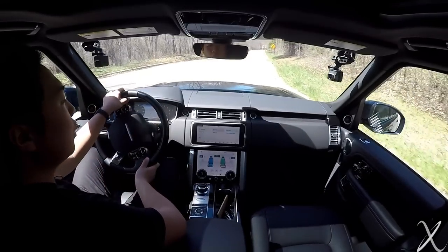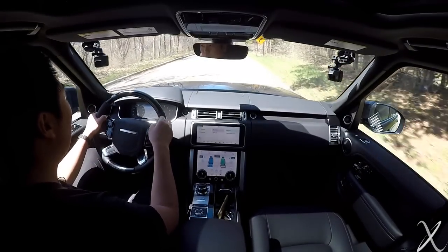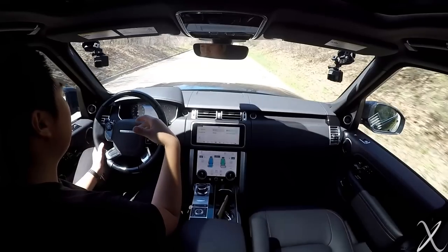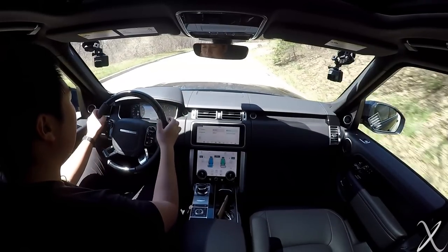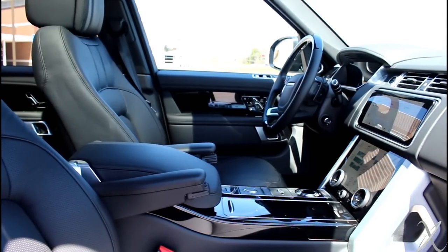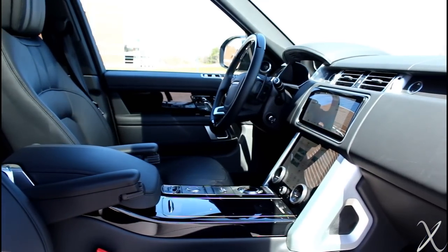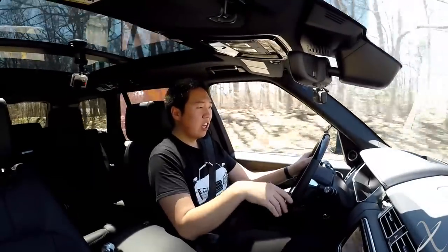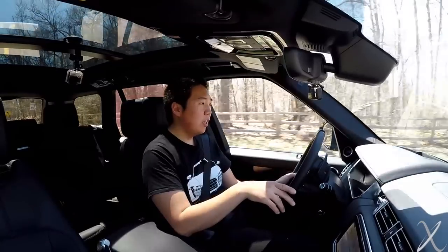Land Rover has really worked on and wants to highlight all of the new technology related to luxury, safety, and convenience. This car has the upgraded seats — 24-way, I think — heated, cooled, and massage. I'm currently getting cooled and getting a massage. There's also a heated steering wheel and a heads-up display. From the safety side, there's lane assist, pedestrian detection, sign reading, and all this — I can't memorize all of them, there are just way too many.